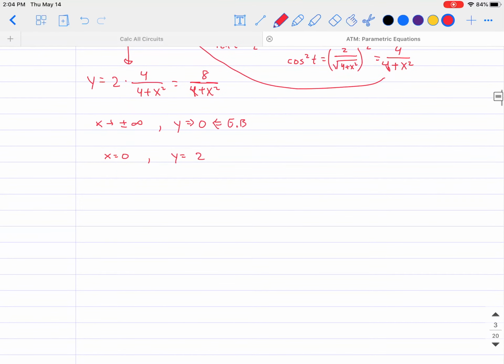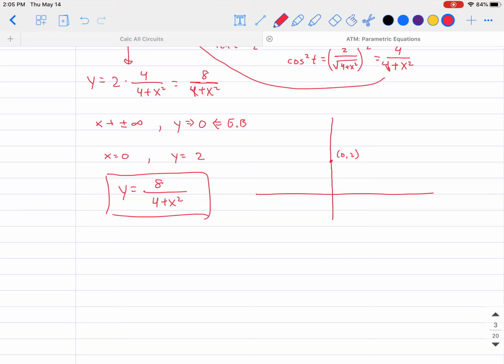Okay. So putting it all together, let's see what that graph looks like. So here's your curve. Let's see, (0, 2). So that's coming from over here. And the equation itself, y is equal to 8 over 4 plus x squared. This is symmetric because whatever you put in for x, if you put in a negative value of it, it's going to give you the same value of y because of the x squared. Taking that along with the end behavior, and there's no vertical asymptote, the curve would look something like this.